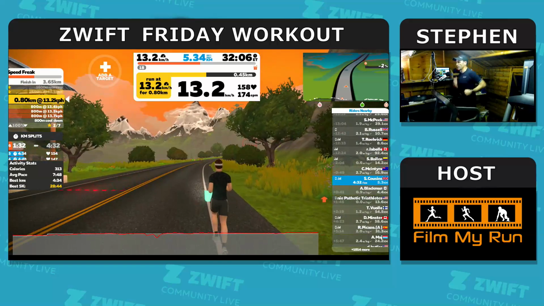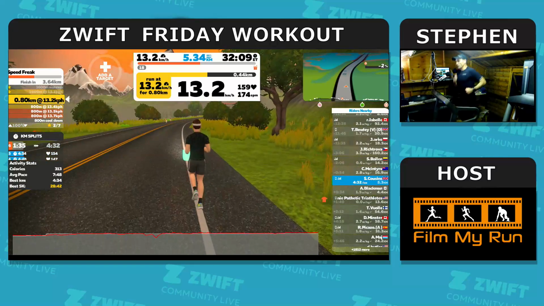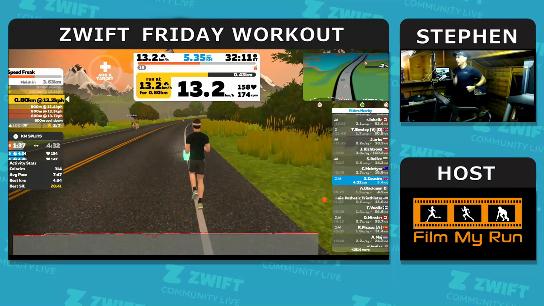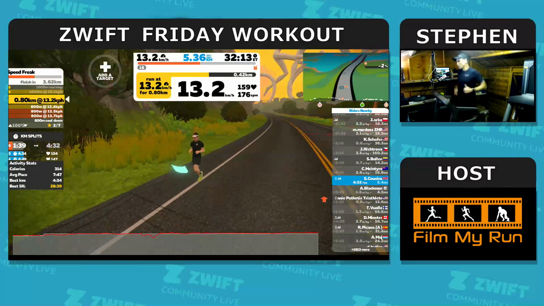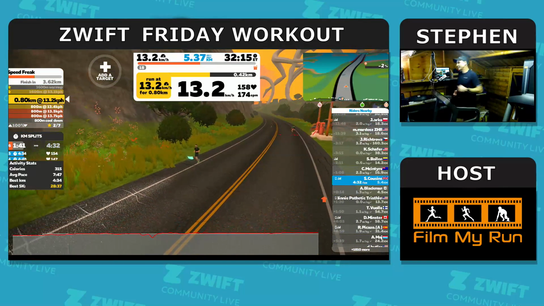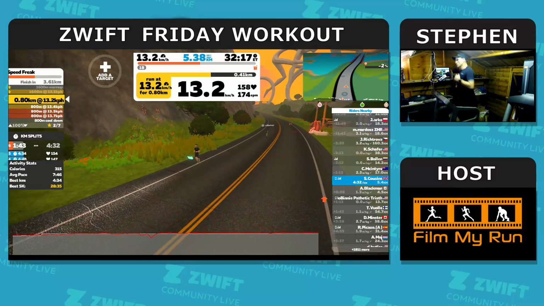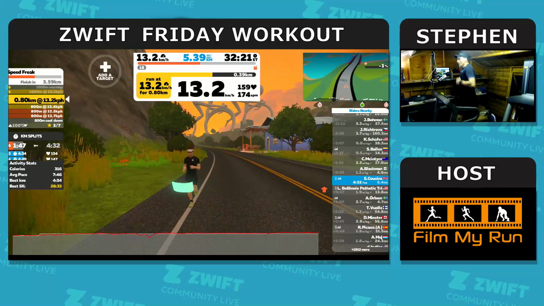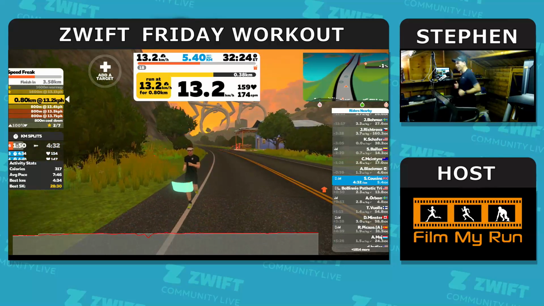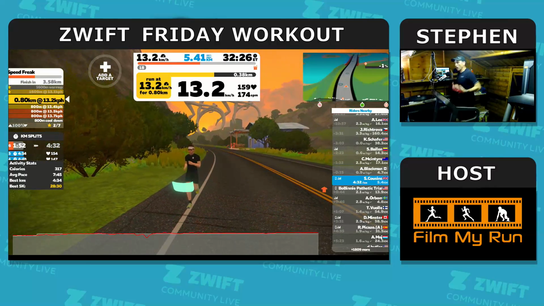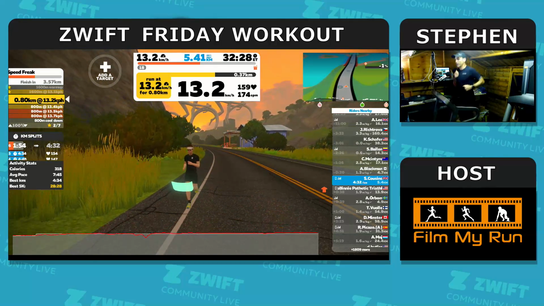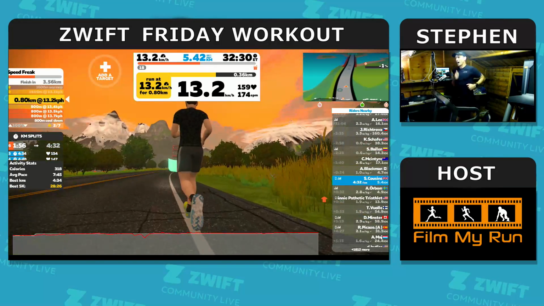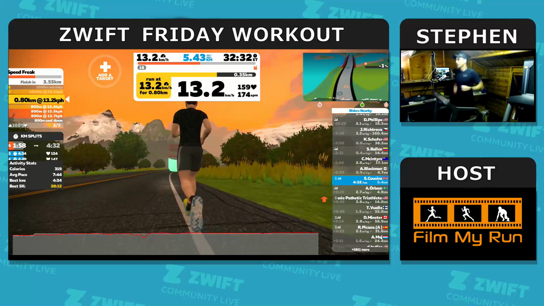And you'll find as the run goes on, the tireder I get, the more my heart rate will increase and my cadence will increase as well as my stride gets shorter. So when my stride gets shorter, because I can't reach that far because my muscles are tired, you'll see the cadence go up.